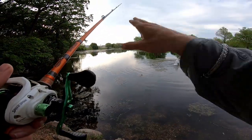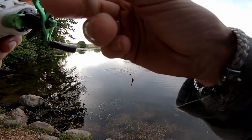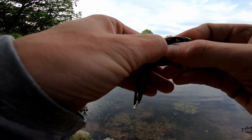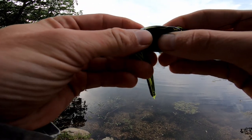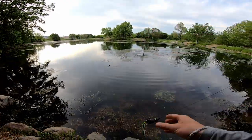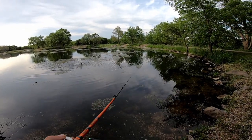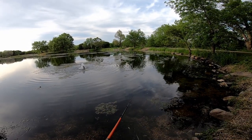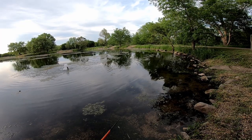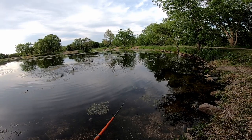I mainly do the porpoise over top of grass, but then I'll go rod tip low when I'm going through clearer water. And by clearer water, I mean not as much garbage or vegetation or heavy cover. So you can use rod tip down in more open water or clearer water. It gives it more of a splash and doesn't move the bait that far. That's the main thing you want to get: as much splash as possible without moving your bait really that far.